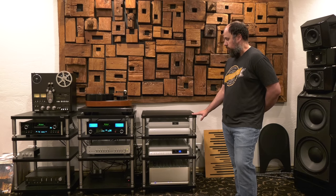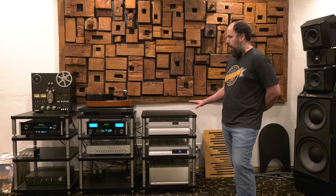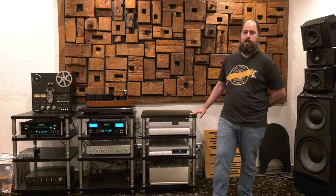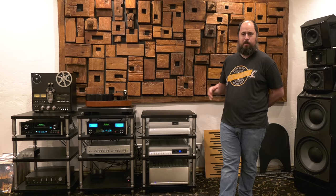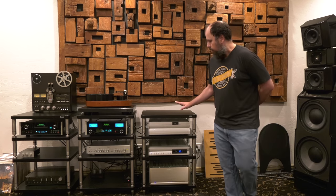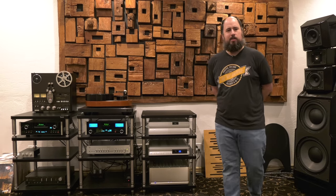Everything is on a solid steel rack. I love these solid steel racks. I remember the first time I got one — I brought it into the store. I needed some racking, and solid steel is distributed by a company that also distributes Mobile Fidelity turntables that I have in the store and love. They're also the solid steel distributor, so on a whim I said let's get a couple of racks.